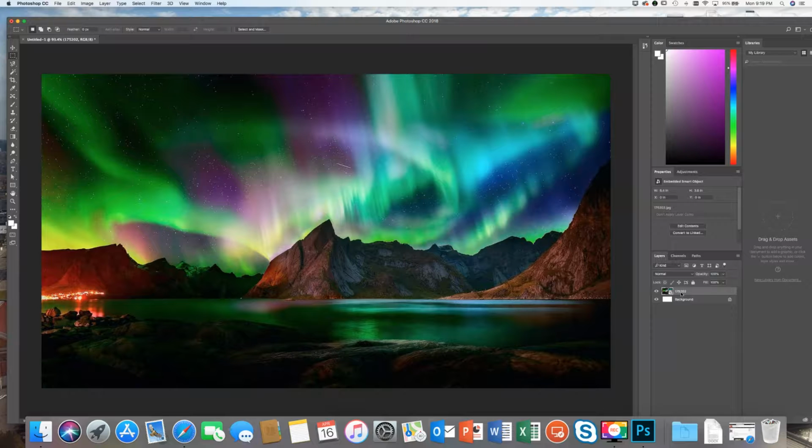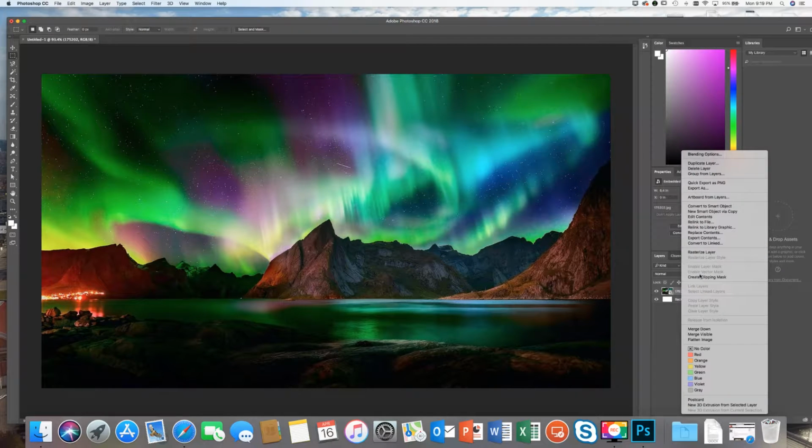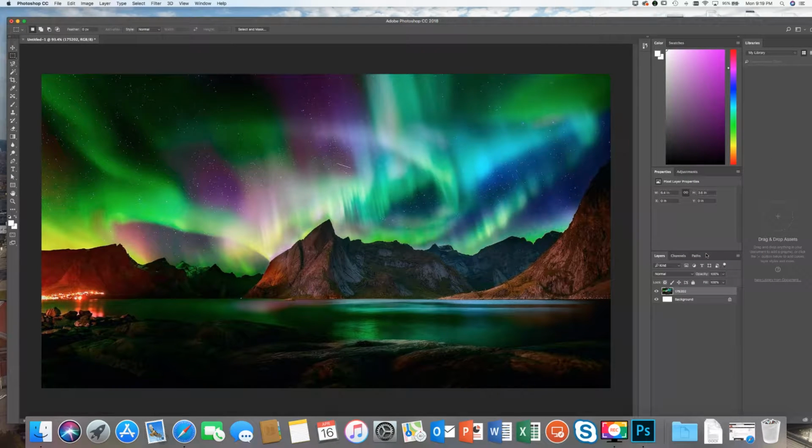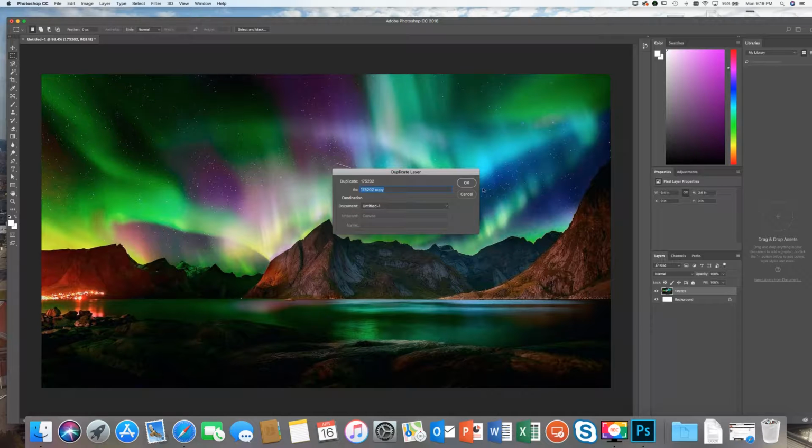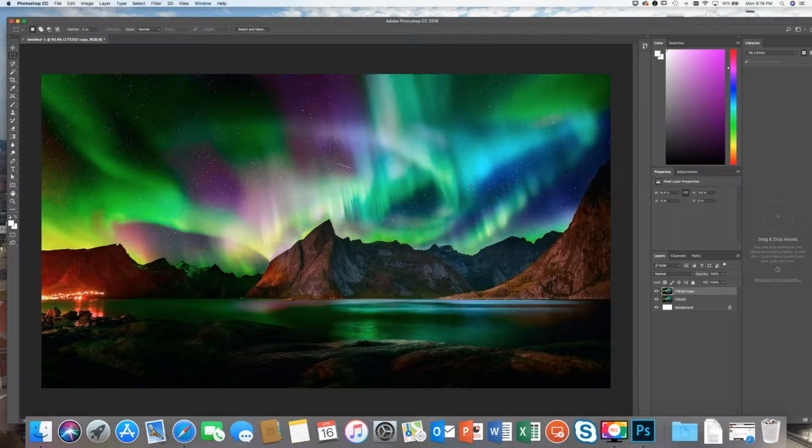And then the next thing that I want to do is rasterize that image. And I'm also going to duplicate the layer. We'll leave the defaults on that. So now I've got a duplicate of the layer to work with.